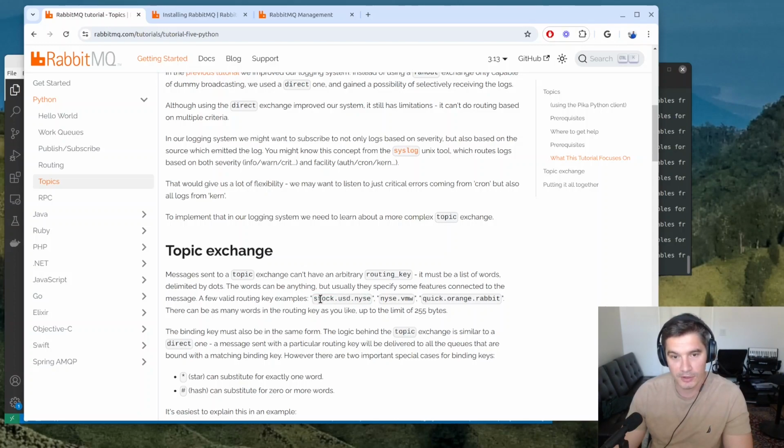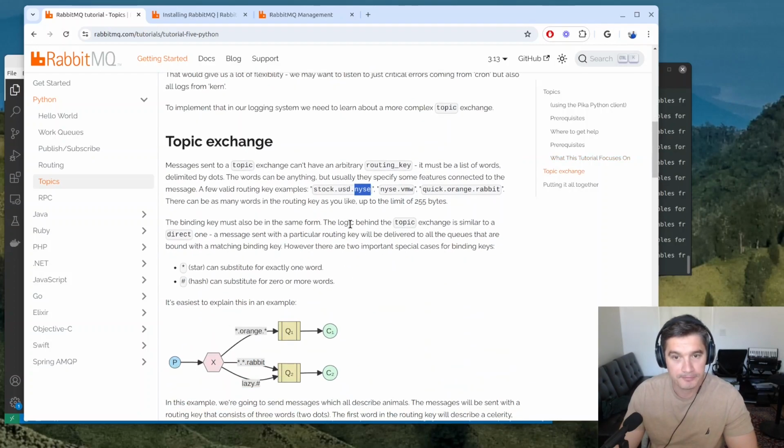So in here we can see one that has multiple components. It will say stock USD, so this one is, let's say, the asset type. Then USD would be the currency, and NYSE would be the exchange that is transacted on.